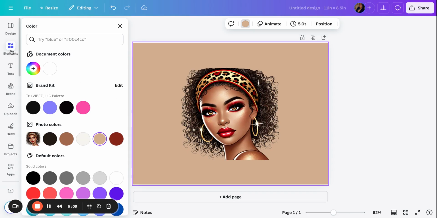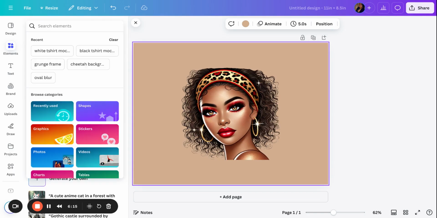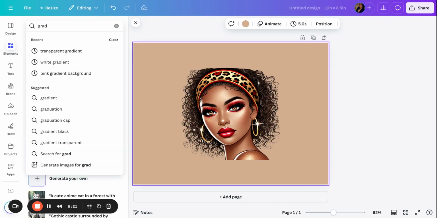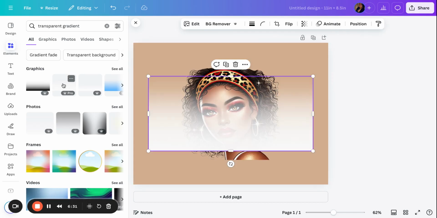We're going to go right here, and I'm going to search for a gradient background, a transparent gradient background. And I'm going to select this one right here.